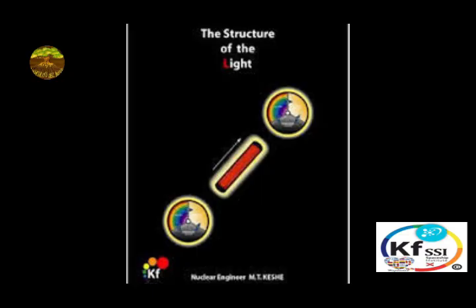Chapter 4. Conversion of light and creation of matter. Mr. Keshe explains that light, cylindrical plasma, is the moving seed that becomes all the matter in the universe, challenging current theories about atomic origin.